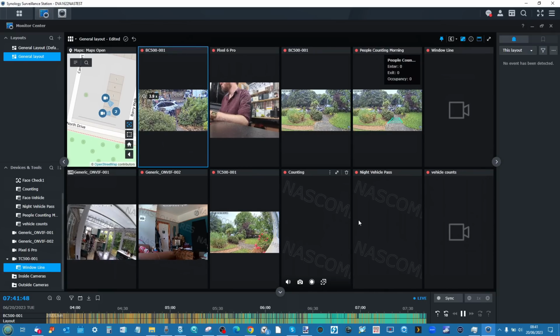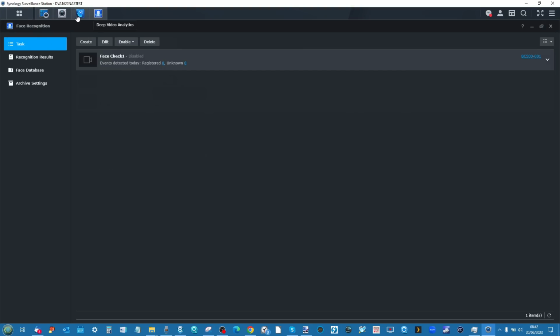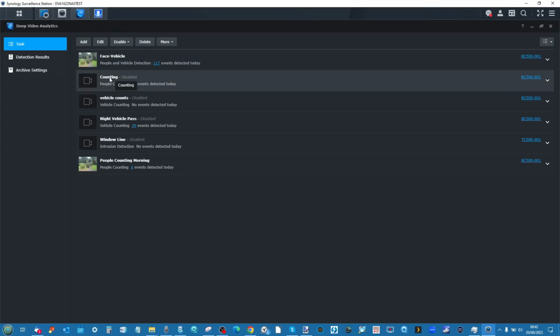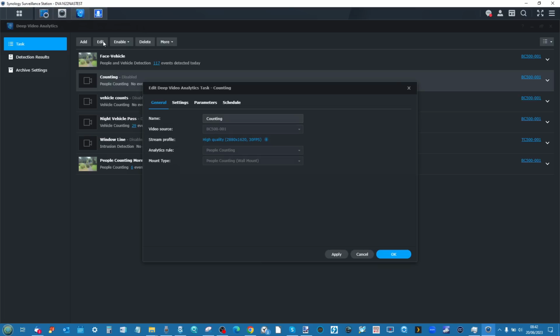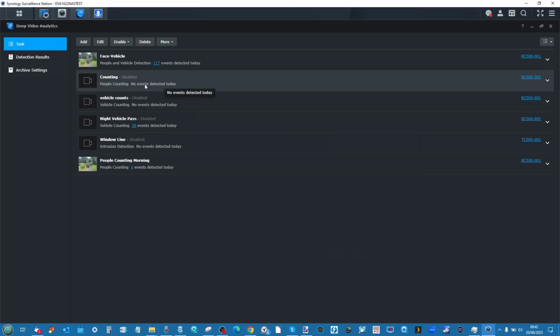Now, the reason they're not showing on the feed is I can only run those 2 AI services on this rather modest hardware. I've saved them and I've created a whole routine for those deep video analysis operations, because I can only record 2 of them at any given time, or in the case of facial recognition, that ultimately overpowers most of them. The result is that you may be creating individual AI supported services that you can't run all the time. Now, again, you can counter this with that scheduling. So for example, while we've got this counting one here and we edit that one and go in, what we can do is set a schedule for that one. So at certain times of day, this task kicks in.